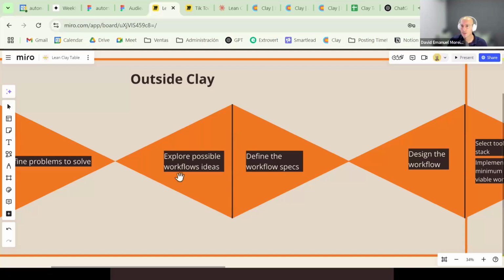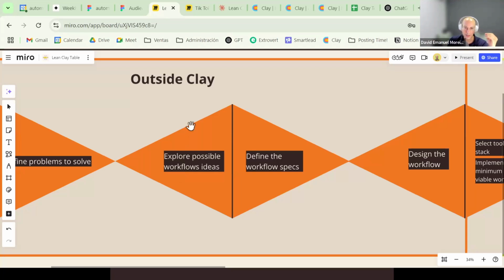For that step in particular, we highly recommend you explore Clay templates, review all the content from other Clay experts, and review the Clay page. We also have in Automate RevOps a page with expert templates. So you can imagine all the possible workflows that can solve your situation. In some cases, you might find a good fit. In other cases, you already have in your mind the workflow that will help you to achieve the goal that you are trying to achieve.